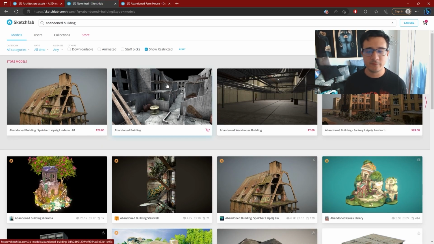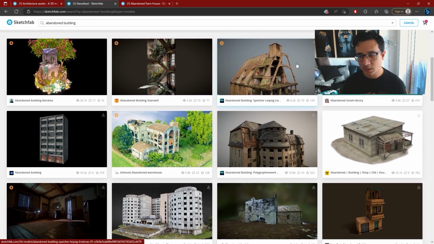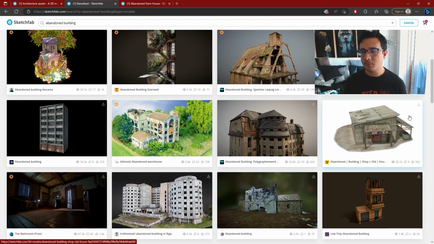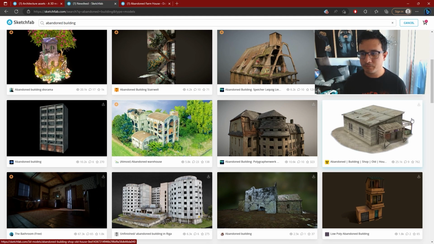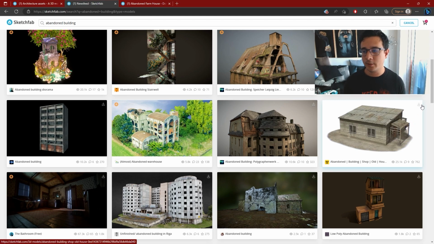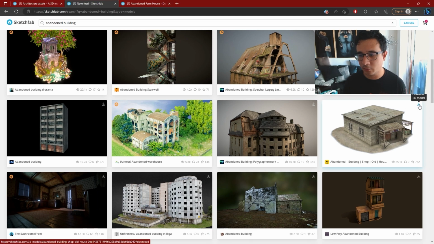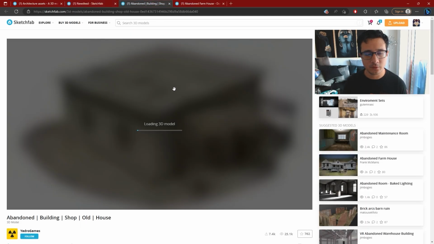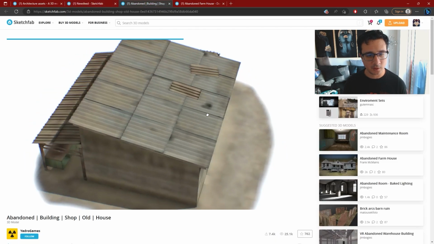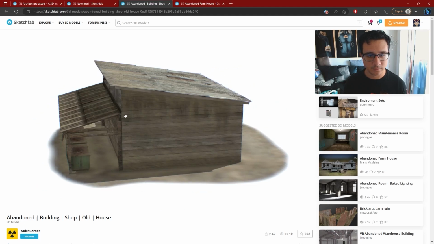You don't necessarily find the same one as I did, but you want to find things like this where you have the download button here, which means you can download for free. And if you want to take a look before you download, you can just click on it and it will load the 3D model in your viewport, and there you have it.